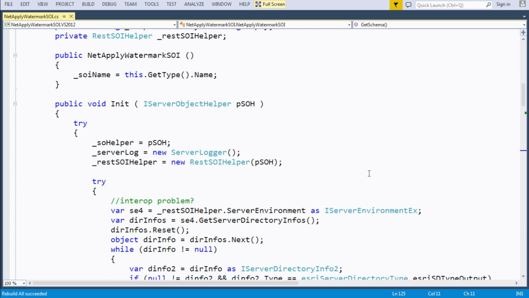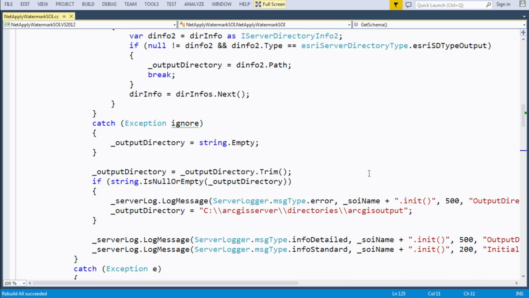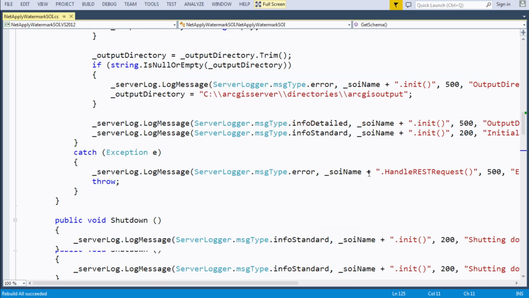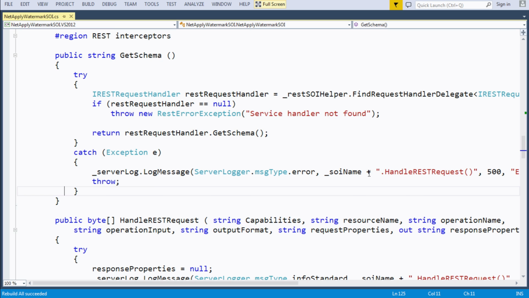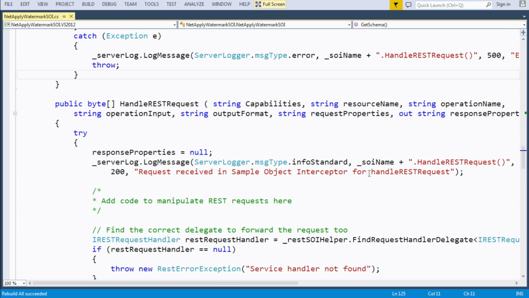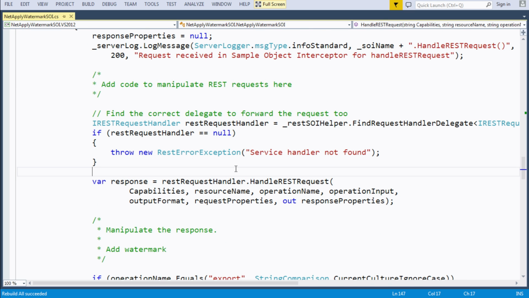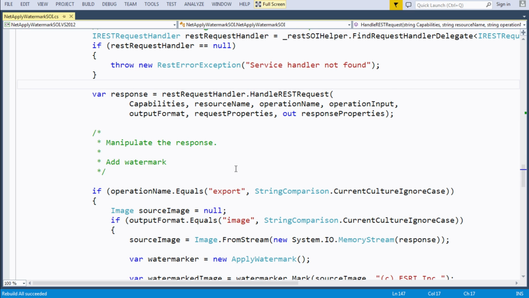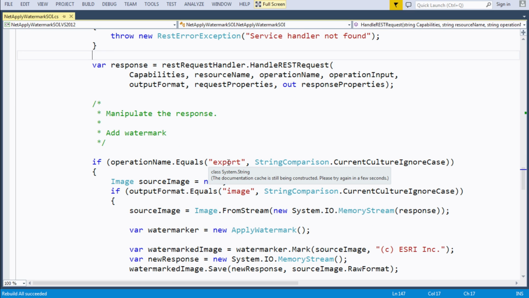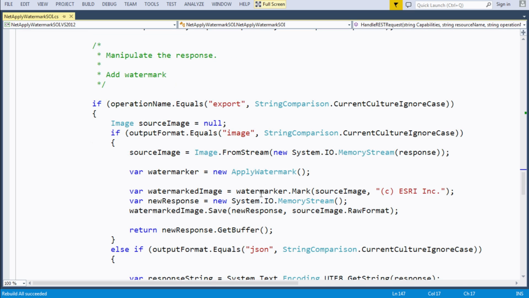Now the idea is actually very, very simple here. It simply, of course, logs the request. It simply invokes for every export map request object. Every time your map server is producing a map that's an export map image type, it sends the request as is to the map service, gets an image, and then applies a simple watermark to that image at the end.